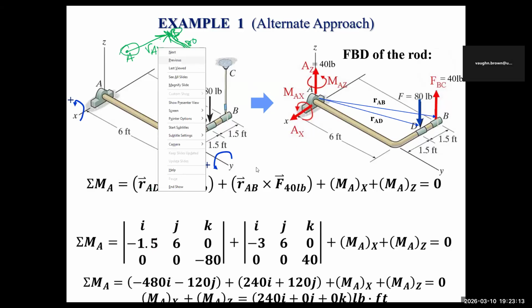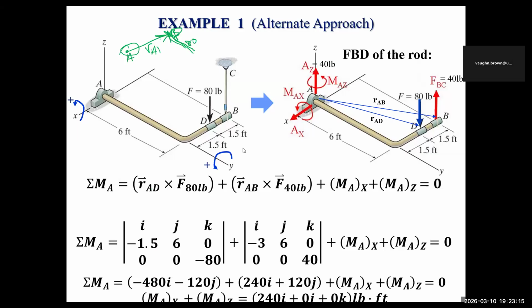So your AD is here. This one is your AD, and that one is your AB. So you always need a line to touch from the point to the force. You find the moment about A, but there are two forces here. So you have that one and that one. Similarly, you have a moment here, both AD and AB. You have them in the equation because you can't leave the moments hanging.